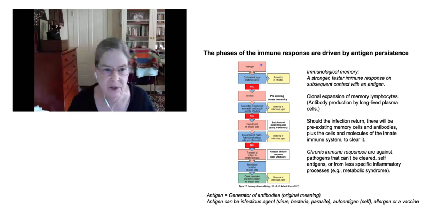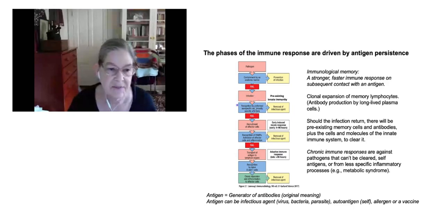Okay, so the general timing and dynamics of the immune response is that you're going to have an innate immune response. Let's say you have a pathogen that's trying to enter your body, and maybe you've got an anatomical barrier like your skin, and that can prevent a lot of infection. But if that fails, then you've got pre-existing innate immunity, such as pre-existing what we call natural antibodies. We've got the complement system.